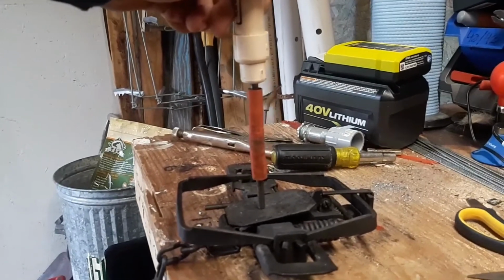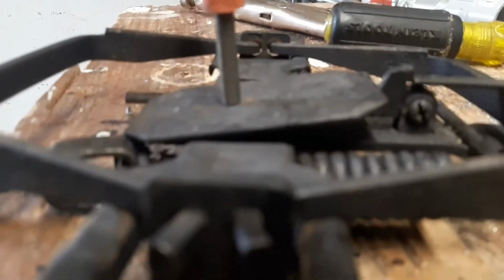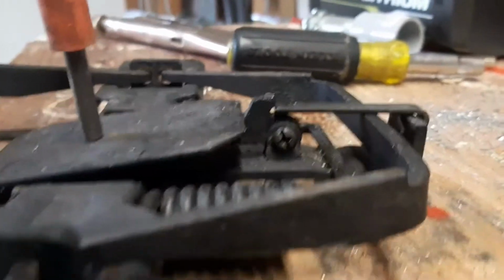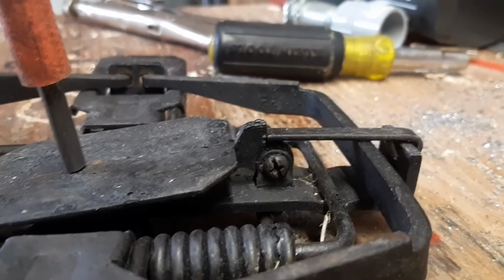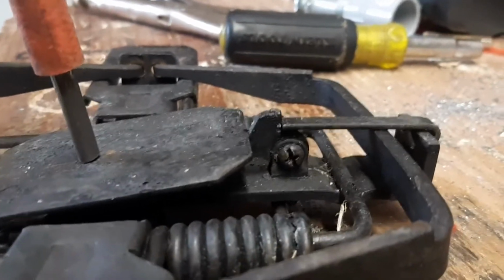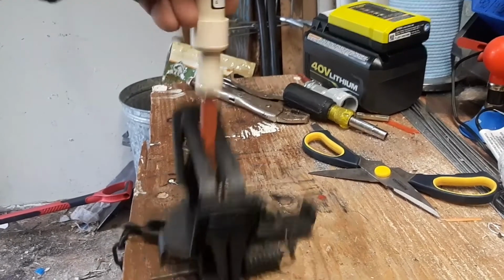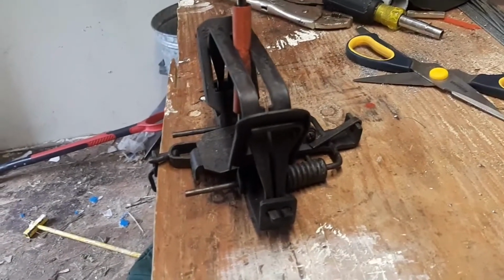Still too tight. But what else I'm noticing is that dog's not coming all the way out. So that will need a little bit of a filing just to clean up some of that dye that's on there. We'll just give her another go. We're at 2, 3, just over 3. So that is where I'm going to leave that one.